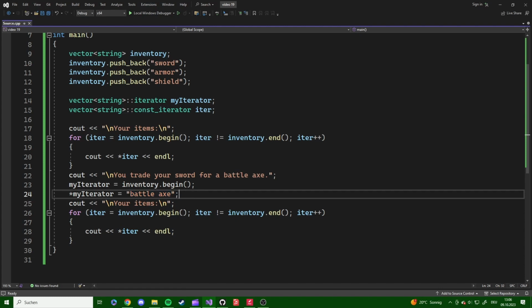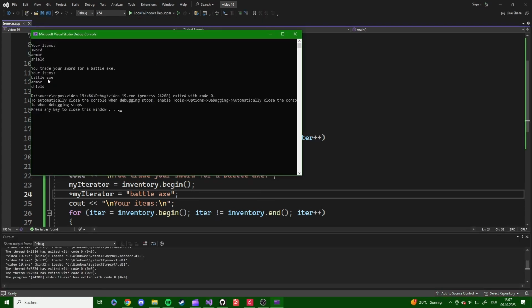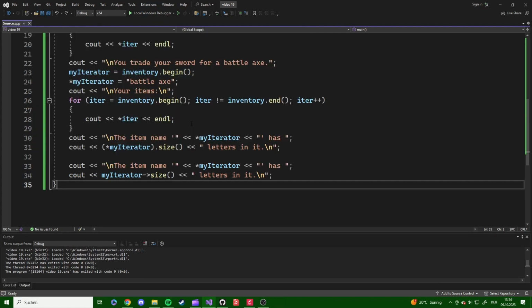And with that it changed, and I can show you this by running our for loop again. Now we traded our sword for a battle axe, and you can see our sword changed to a battle axe.